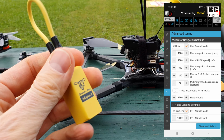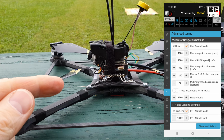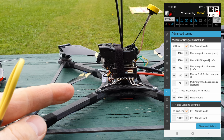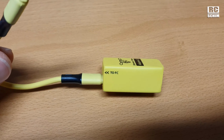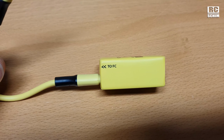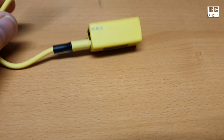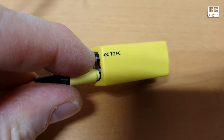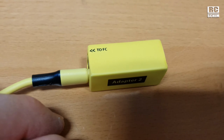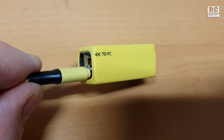And it was really easy to set up the navigation values for the drone here now. Now it flies home with 15 meters per second, which is a sufficient speed. Now I understood the logic behind this. 2FC means this is the plug that is supposed to be plugged into the FC. This doesn't mean that this port shall be used. That's like the reverse logic that most of us have. But yeah, now I understood it.